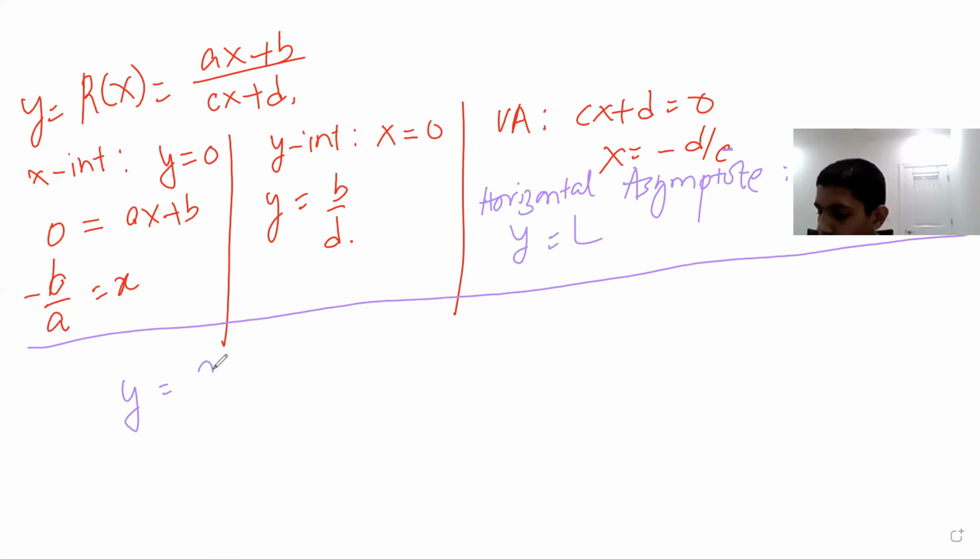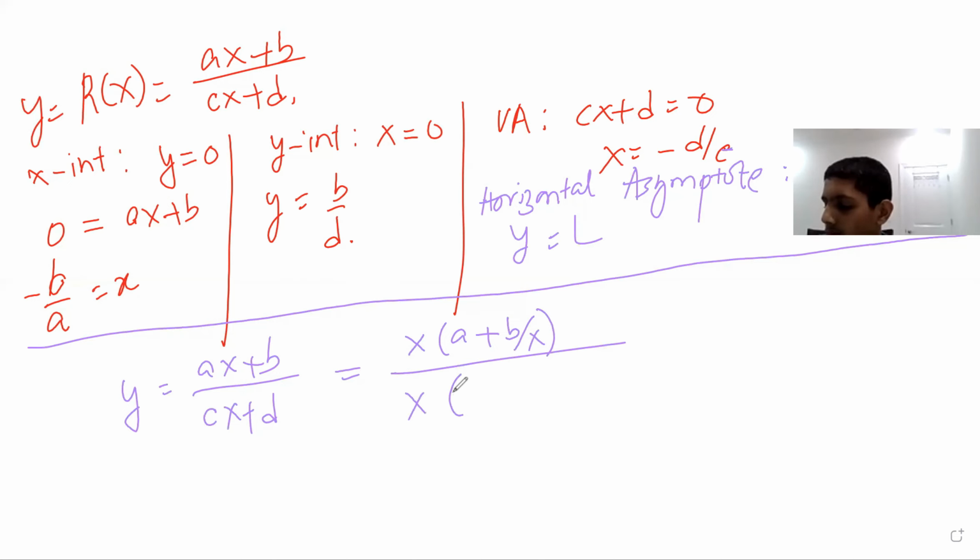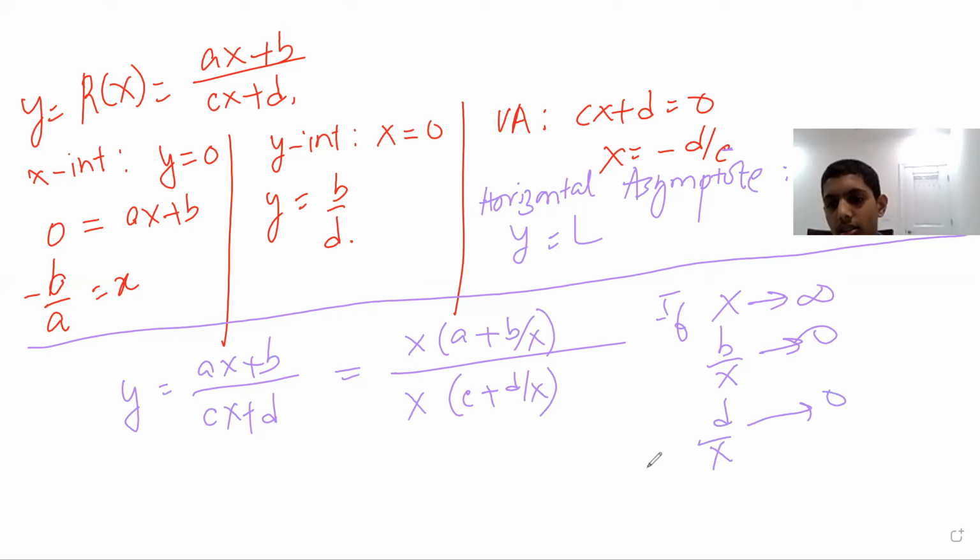So I'm showing you a very general method of doing it. We are saying y equals ax plus b over cx plus d, right? Now look here. I could take x common, right? So if I take x common, I get a plus b over x, correct? And in the denominator, I get c plus d over x, correct? Now imagine, if x is approaching a large value, then b over x will approach what value? 0? Yeah. And d over x will also approach 0, correct? Yeah. So these two values approach 0. The x and x cancel, correct?